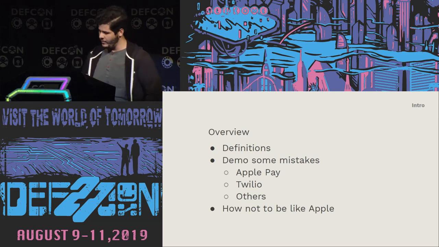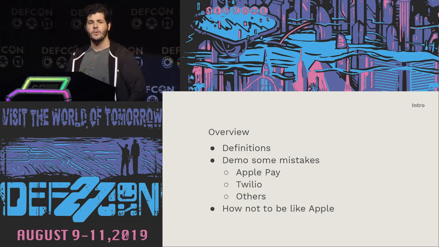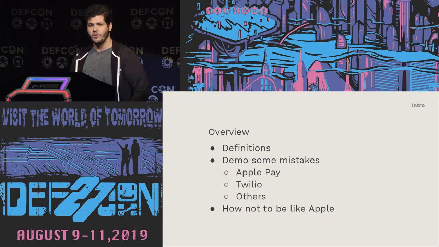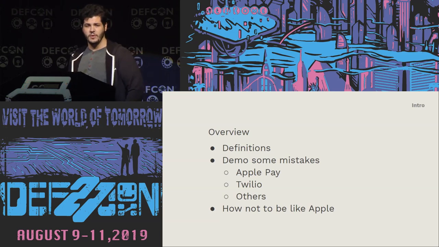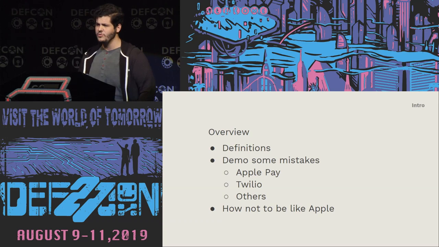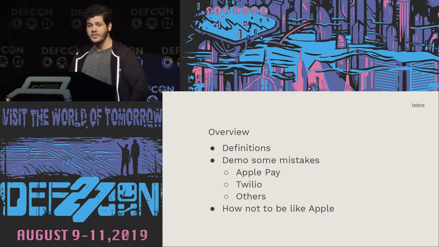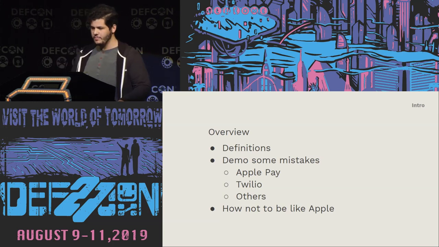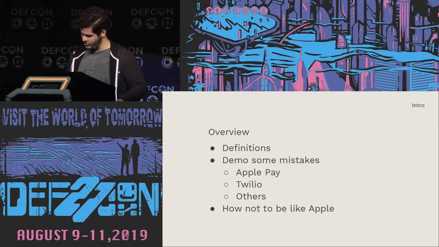And now for an overview of the talk. First, I'll go over a couple of terms which will later combine to form my criticism of Apple Pay. Then, I'll do some demos. The focus is on finding a large number of easy-to-exploit bugs. So the demos will be quick and pre-recorded. These demos are all against my own redeployments of open source stuff that has already been fixed. I won't be attacking any live e-commerce systems, since most of my disclosures to those are still private.